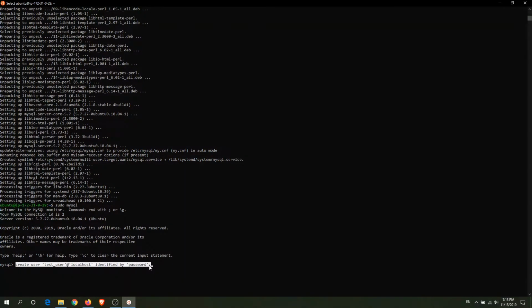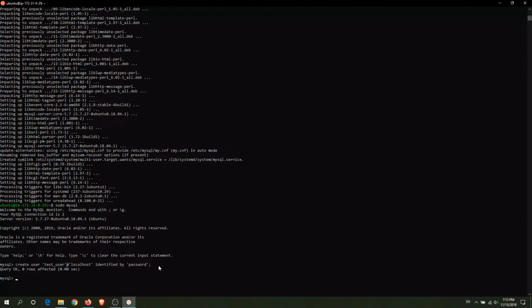So this line is going to create a user called test_user. It is going to be created on localhost, and the password is going to be password. Alright, and hit enter.